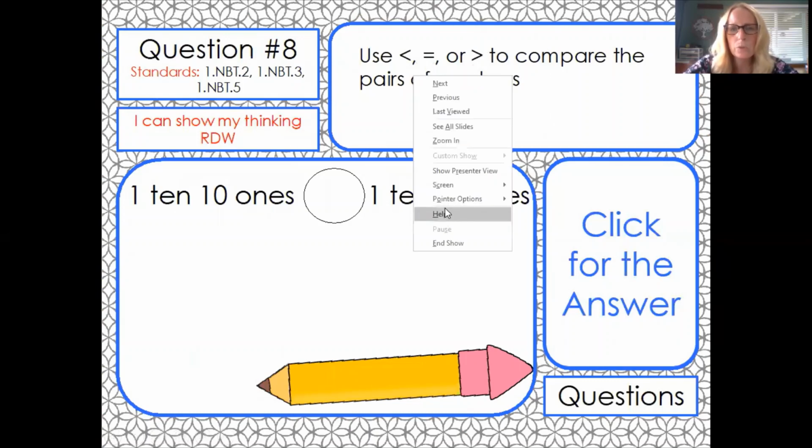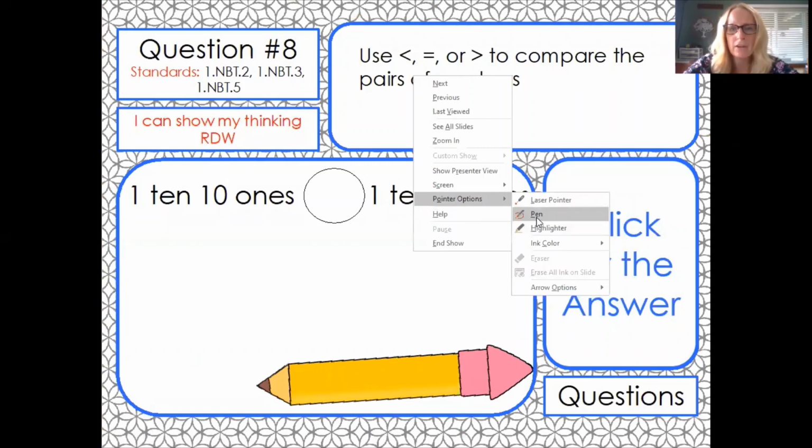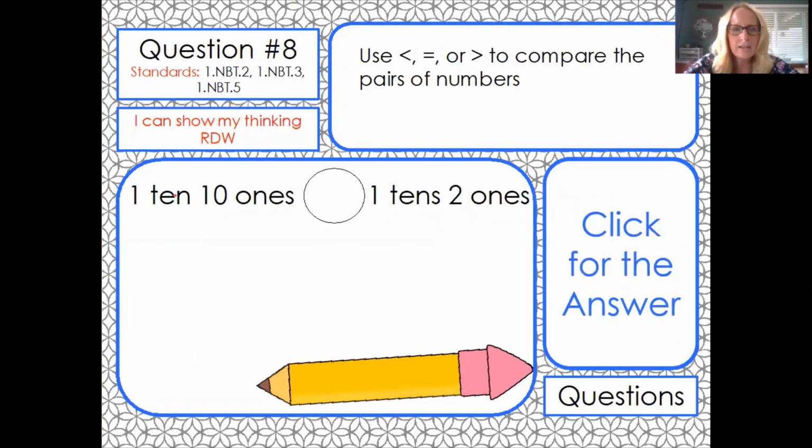I think I'm going to do the first one with you. So I'm going to go ahead and get my pen ready, and I'm going to read 1 ten, 10 ones. If I was going to solve, I would draw one quick 10, and then I'm going to draw 10 ones. 1, 2, 3, 4, 5, 6, 7, 8, 9, 10. And whenever I have a group of 10, you want to put them inside a box. So that would mean I have two groups of 10, which is the same as the number 20.